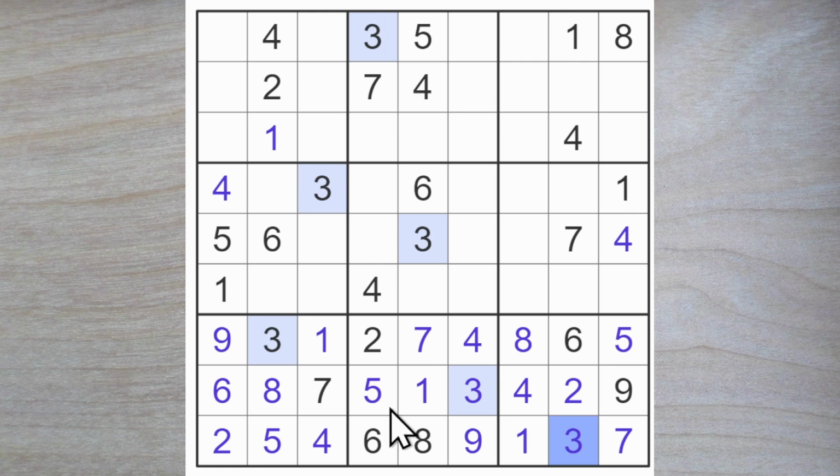But look at this. Now we got 3 and 6 blocking here. We got 3 and 6 here. So these two squares must be a 3 and a 6. How does that help us, if any? 2, 3, 6 here. So hang on. If this is a 3 or a 6, it follows that it can't be a 2. And we also have a 2 blocking this square, so this must be a 2. And now we have a 2 here, and therefore here.